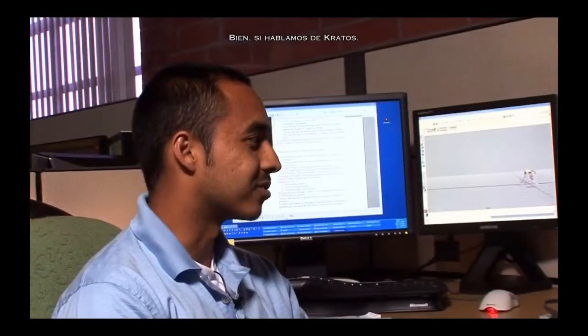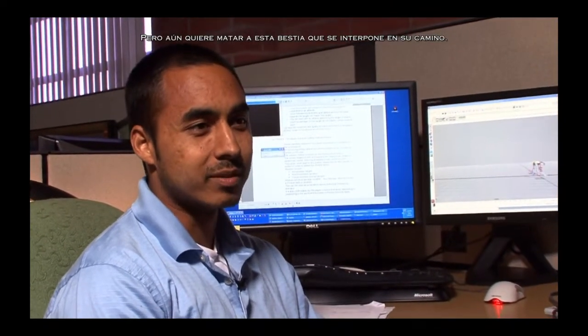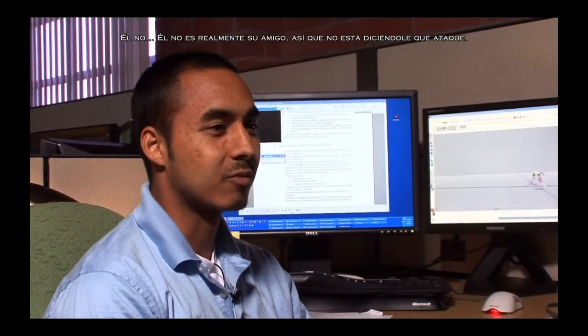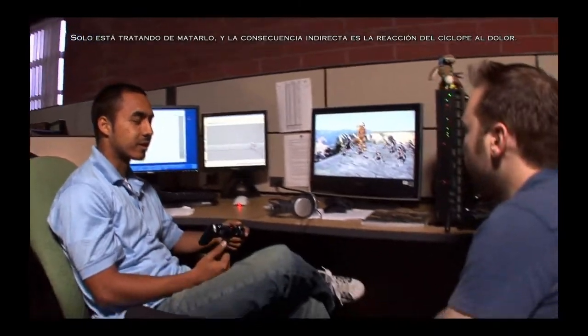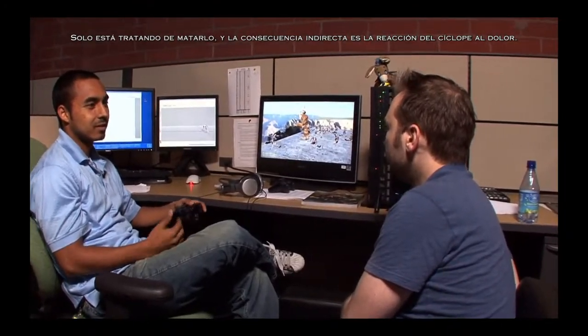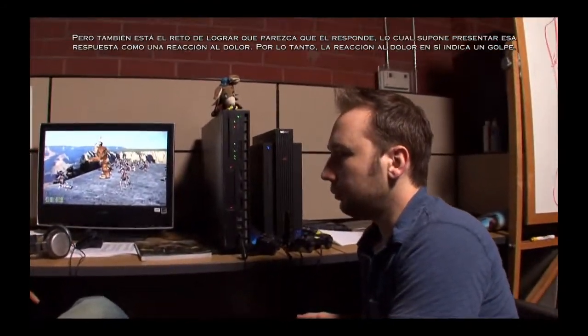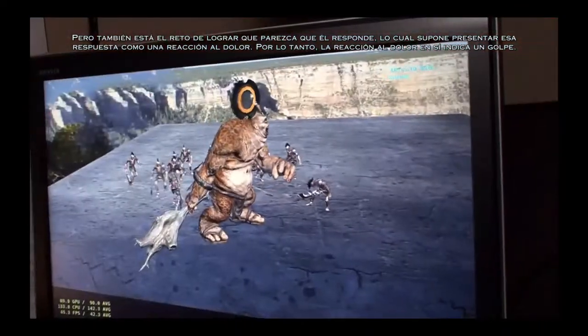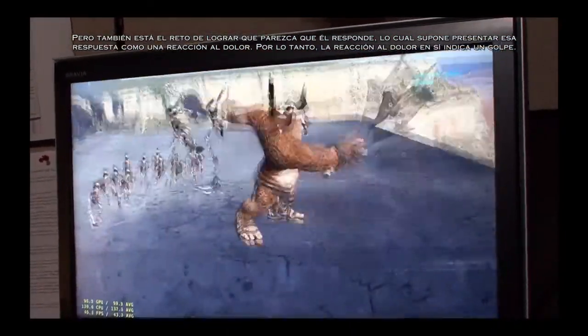I'm here with Jason DeHarris, combat designer on God of War 3. And we're just looking over some of the rideable stuff that's early in development. So how do you think it's going? It's all right. In terms of Kratos, he still wants to kill this beast that's in his way to his ultimate goal. So it's not really his friend, so he's not really telling it to attack. He's just trying to kill it, and then the indirectness of that is the Cyclops reacting to his pain, pretty much. But then there's a challenge of making it feel responsive as well. So I guess it's kind of disguising that responsiveness with the pain reaction. So even the pain reaction is really a hit, actually.